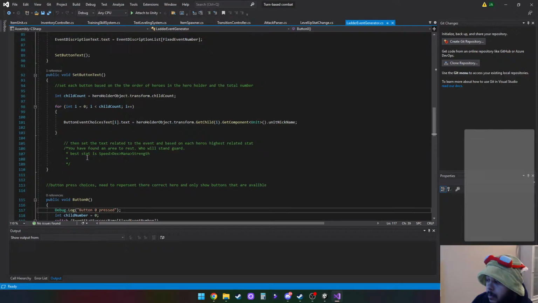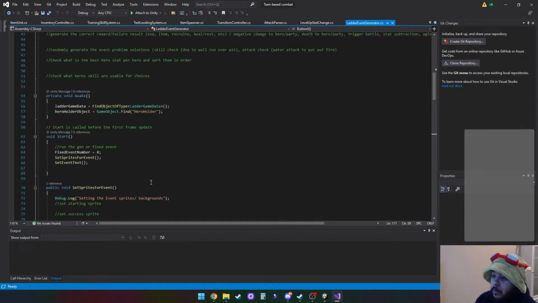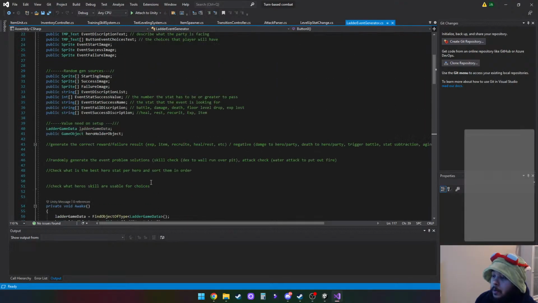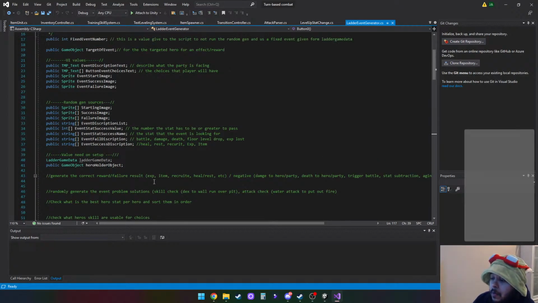Okay. For each, set their nickname. We also need a stat that the event is looking for. Okay, the stat that that event's looking for.